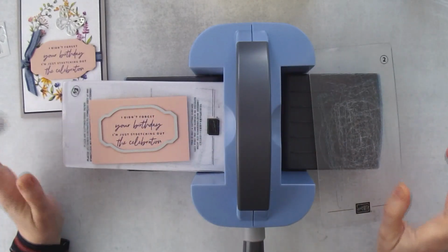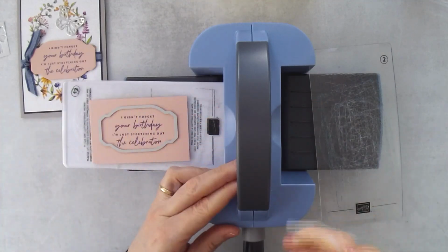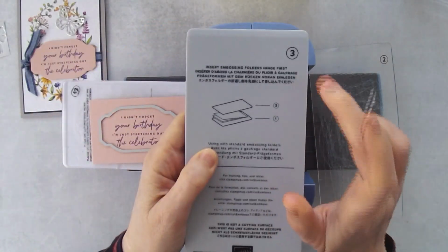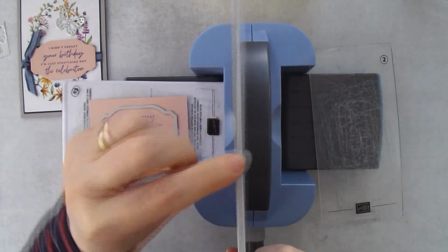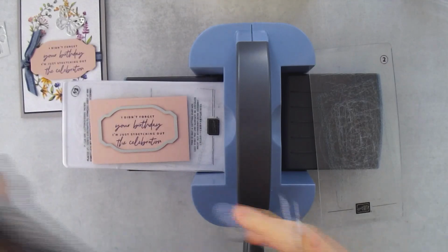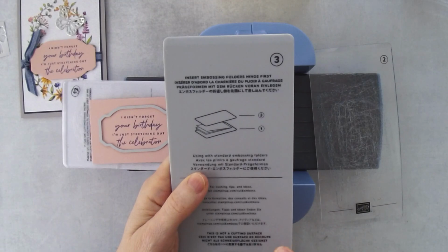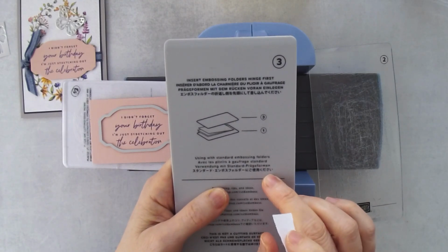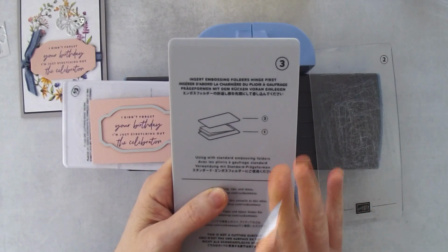If for any reason your machine is really tight and you're trying to crank it through and it doesn't work, then instead of the #1 plate, put the #3 plate down, because it's not quite as deep. And so when you run it through, it should work then. I had trouble with my original colored, my white machine, and I have to use the #3 plate with that. It works beautifully with the #3 plate, but with the #1 plate, it is too tight.